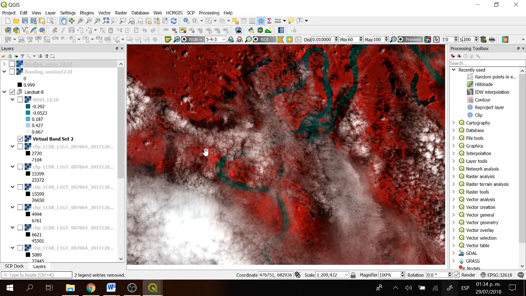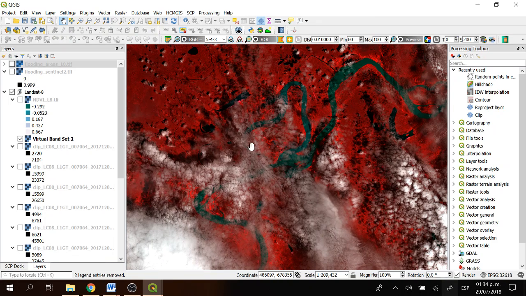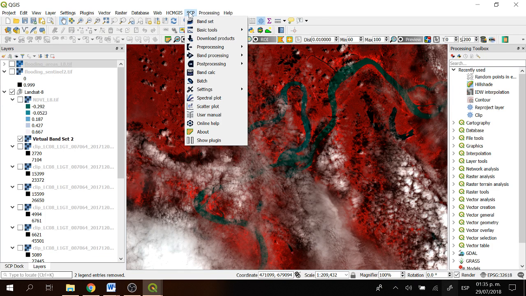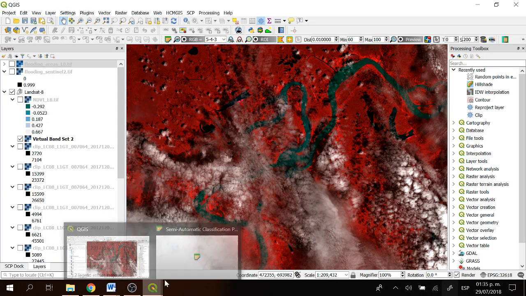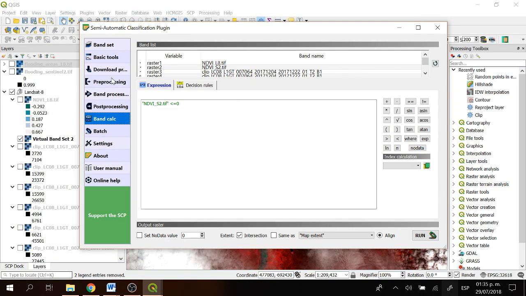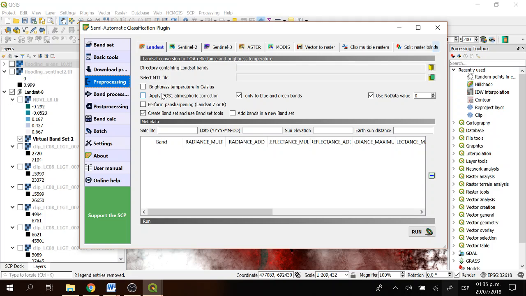So if you apply the atmospheric correction, maybe that can help you to get better results. And you can apply the atmospheric correction by going to the SCP plugin and then you can go to the preprocessing option and apply the DOS1 atmospheric correction. You input your bands, and then you apply the atmospheric correction.